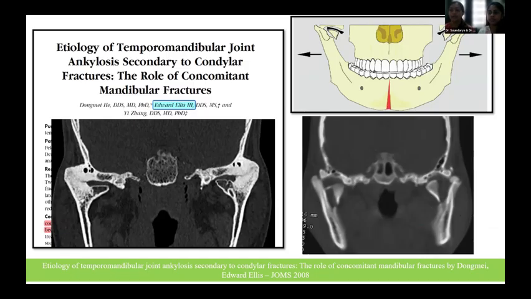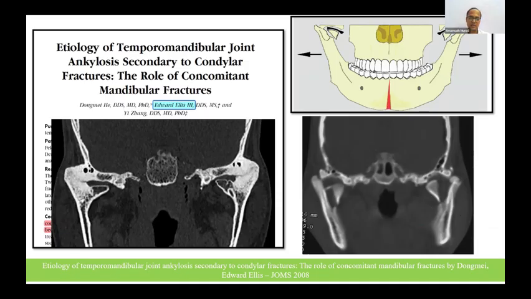It also has greater vascularity, which in turn increases the chances of any trauma to the joint leading to ankylosis. Whereas in adults, whether it is a pediatric case or an adult case, we all know that the weakest part of the bone is there. So fractures occurring in the condyle region, the neck region, remain the same.